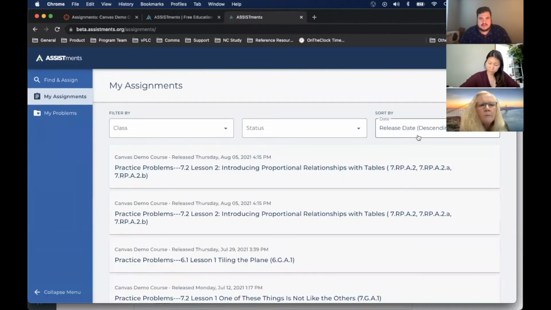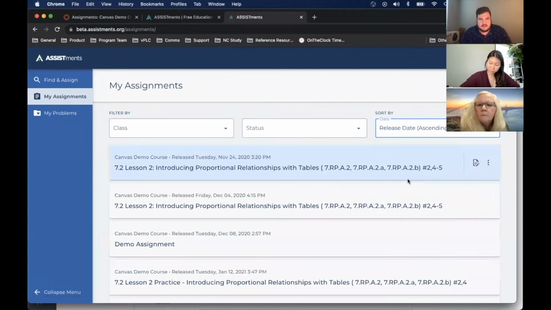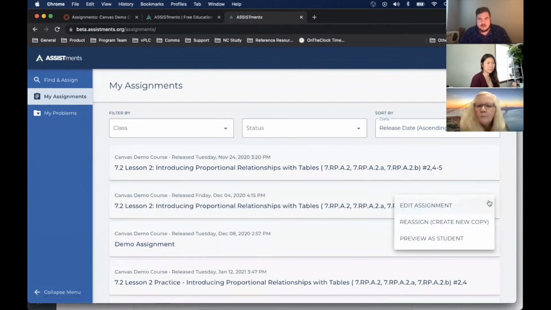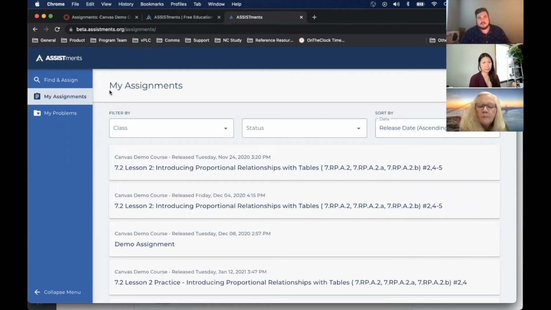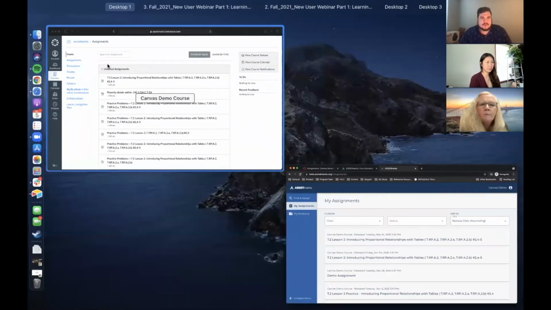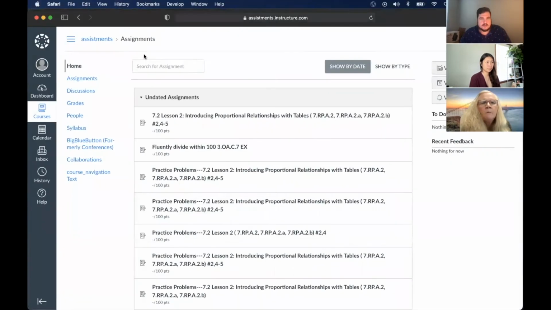I can also go over to my assignments, the things I've already assigned, click the triple dot and click Preview as a Student. You can do this right from within a problem set in My Assignments or in My Problems, if you like. But for the purpose of the demo, I'm just going to go to our student account and show you what this looks like. Let me refresh this really quickly.